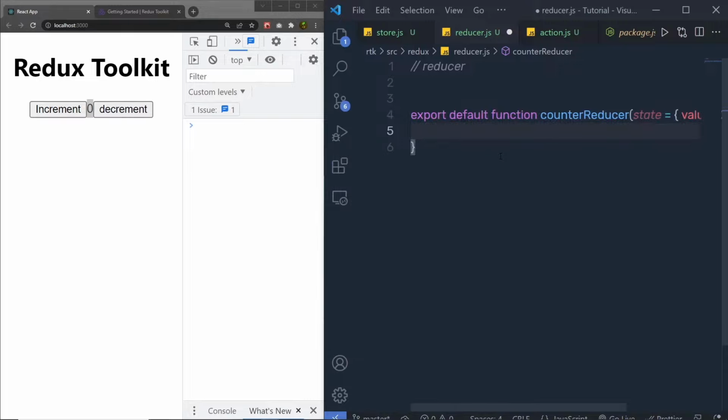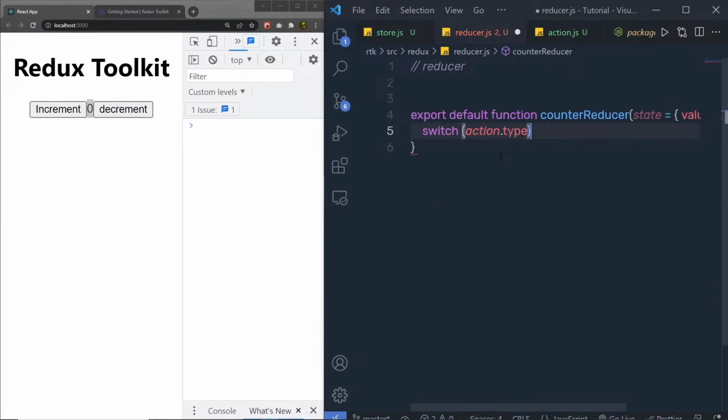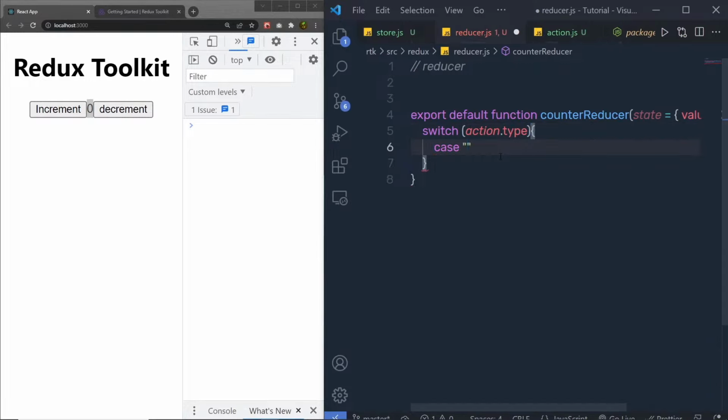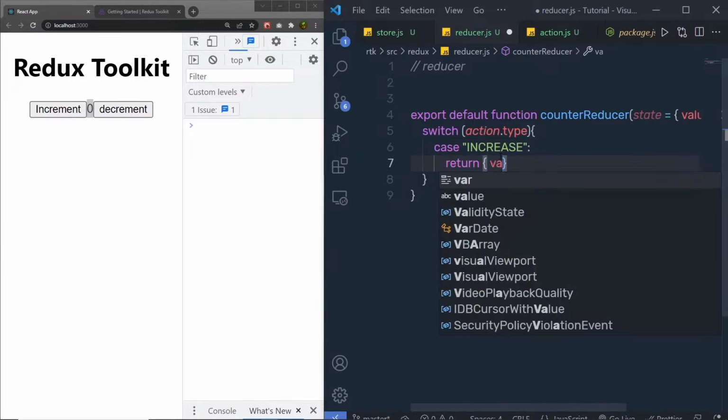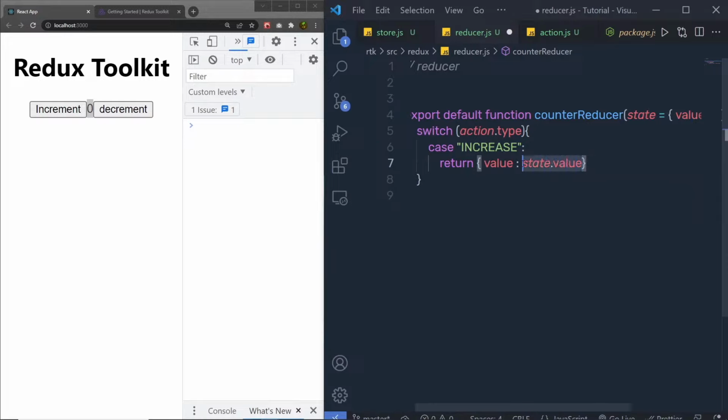Now out of that, here I'm going to say switch action.type. In the case if it is equal to increase, then I'm going to return an object with value state.value. So I'm going to call the default state value here plus 1.